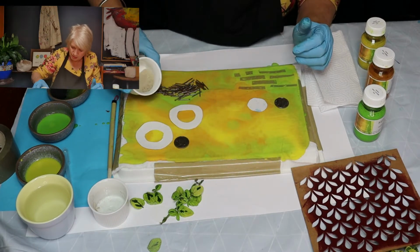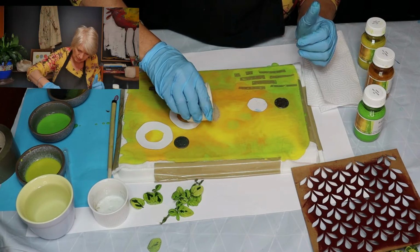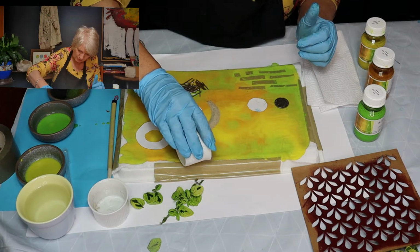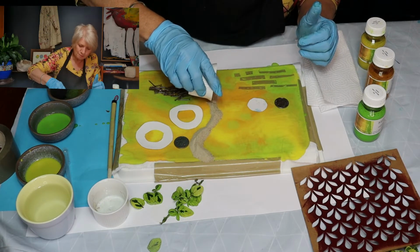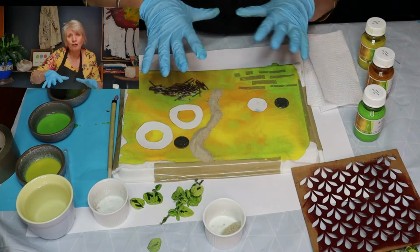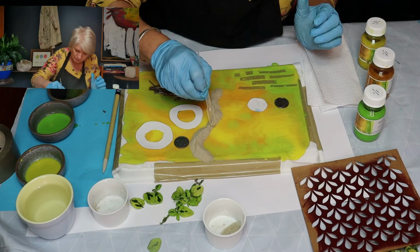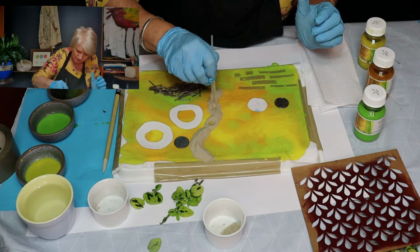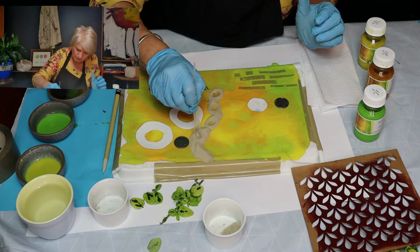Now I'm going to create maybe a curve with my sand, and see what happens with the sand. Now, the sand is great because you can then manipulate shape. You can create lots of designs using the shape. Also, if you wanted to, you could leave little areas inside that the sun can get through. So let's see what happens.